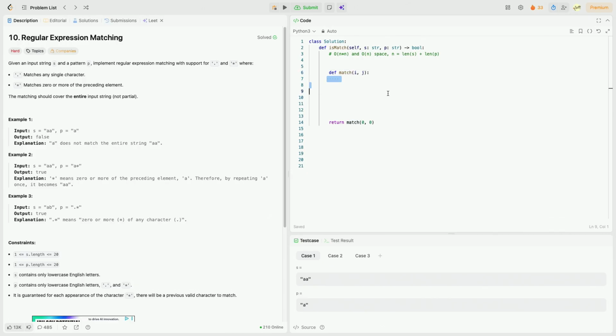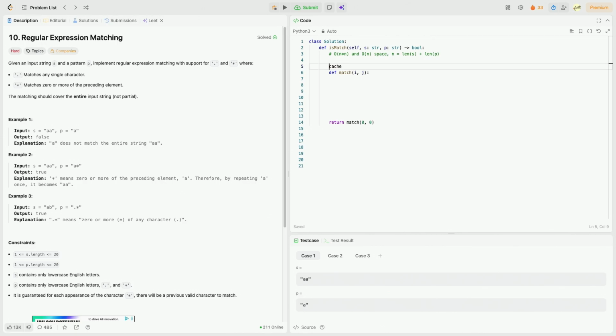I also think that it is very likely that we're going to call match with the same parameters multiple times while we try to match it. So we probably want to cache the result of a match. We don't want to recompute it all the time. So by caching the output value, given the inputs i and j, this is a built-in Python function.